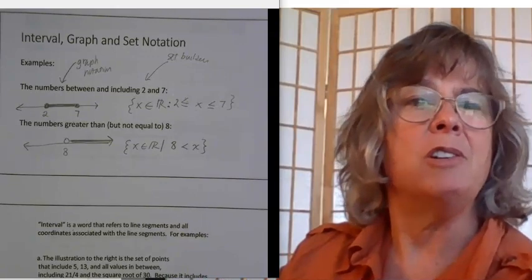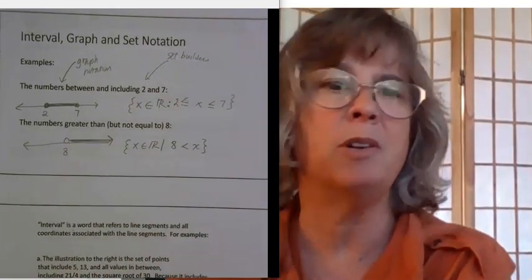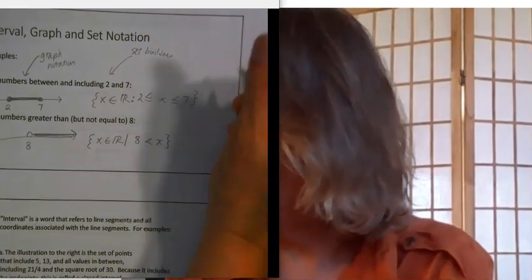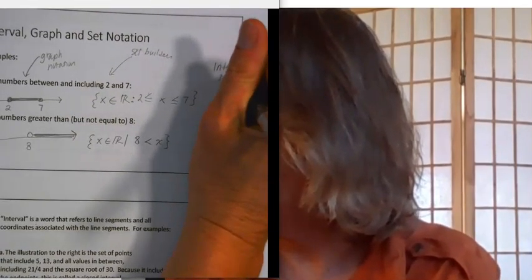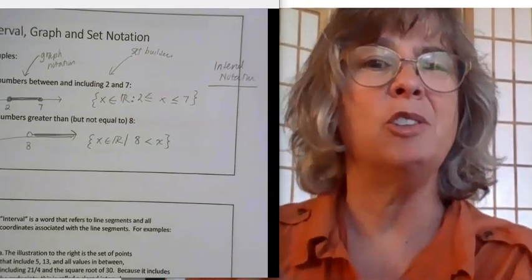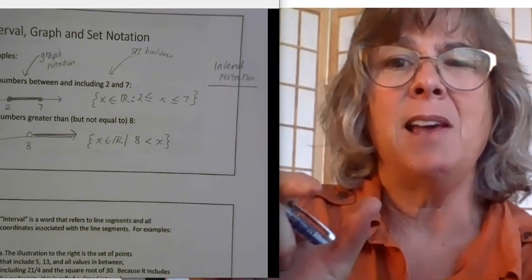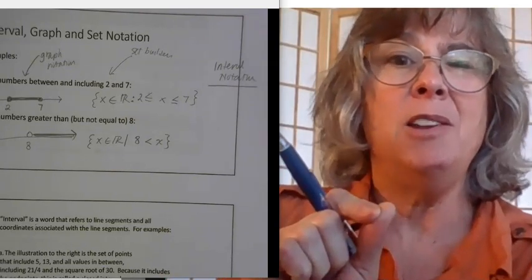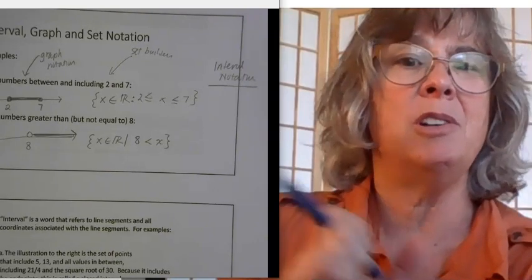The notation you're going to move towards is interval notation, and that's what we're going to look at here. So in this last column, I'm going to put interval notation. Work with me on my handwriting. It's not good. You're going to like it. An interval refers to, like, a line segment and all the points on that line segment. And you can have an open interval, which does not include the endpoints, or a closed interval, which does.